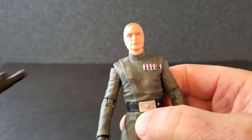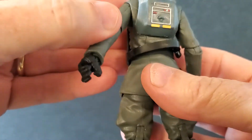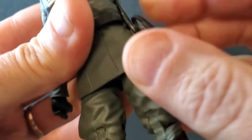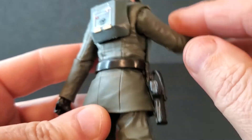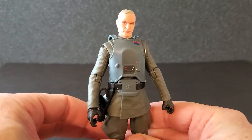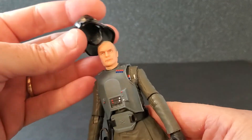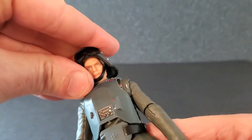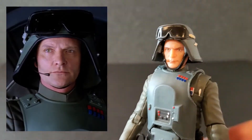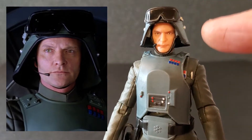Let's see what the armor looks like on him. I'm going to remove his hat, and this will just slip over his head like that. The strap will go up underneath the left arm, comes around like that. The peg is on the inside, so you just got to kind of find it and peg that together. That looks great — the peg is hidden, I love that. It actually sits on him pretty well. It's a pretty cool look — it kind of sits high on his shoulders a little bit, but from straight on you really can't tell. And the helmet just slips on his head really nice. The chin strap goes right under his chin. If I put a picture of General Veers slash Julian Glover on the screen — that is pretty much a dead ringer. The microphone sitting right next to his mouth looks pretty good. Love all this detail in here.